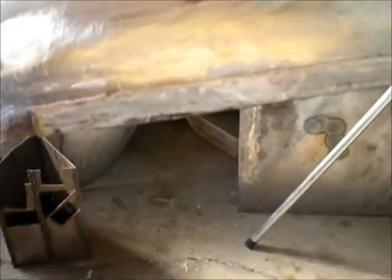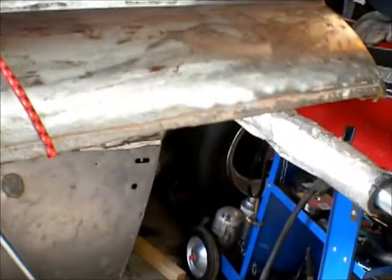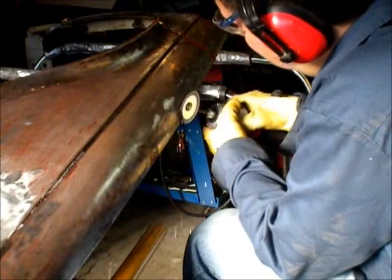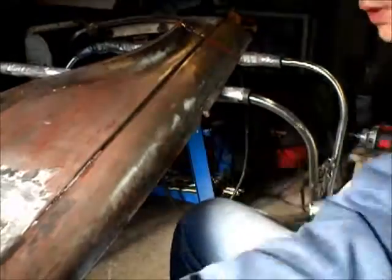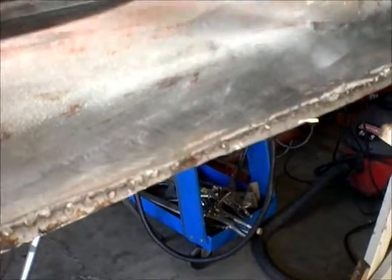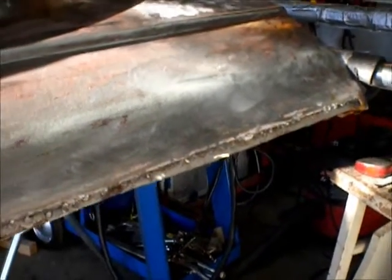So I gotta grind all these tack welds out and then chisel up along the edge of that. Underneath is the flange here, so I'll have to recreate that as well. The first step is to get that off. Anyway, so 1 hour later, 45 minutes I guess, there is the edge. Got it chiseled off. So I'll sand that down and we will see how we want to attack this flange.